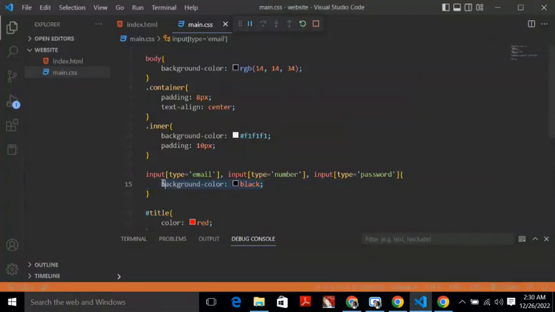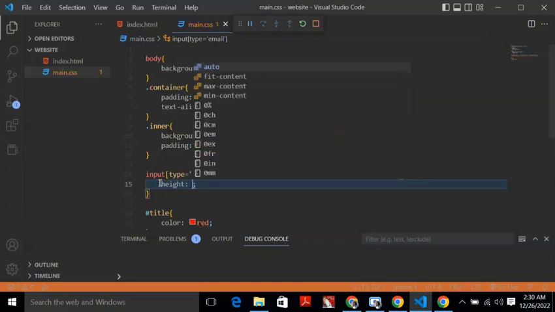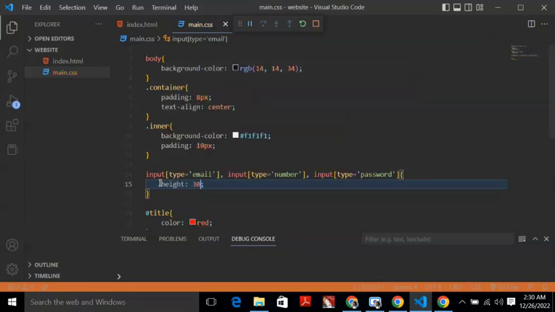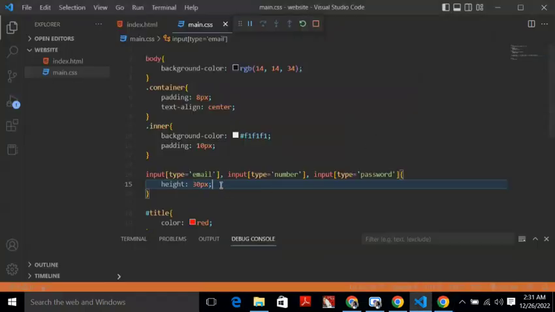So we don't want to put background color on it. What we just want to do is increase the size. So we can have height like 30 pixels, and the height will increase automatically, right? 30 pixels I think is good. Next thing we're going to increase is the width.